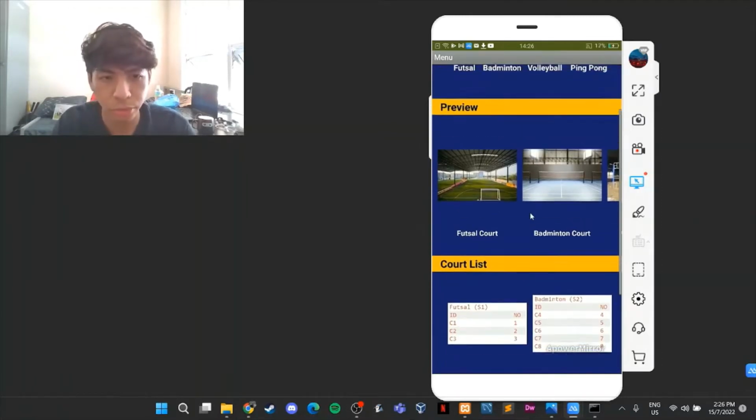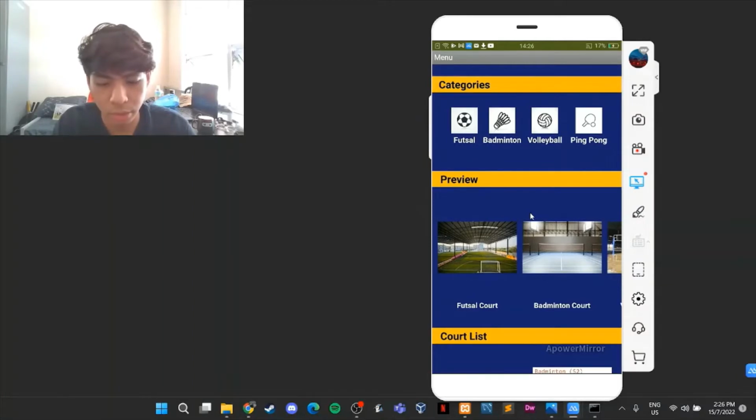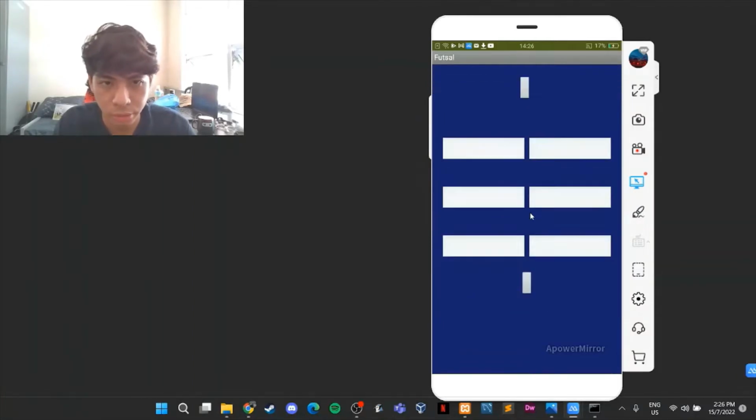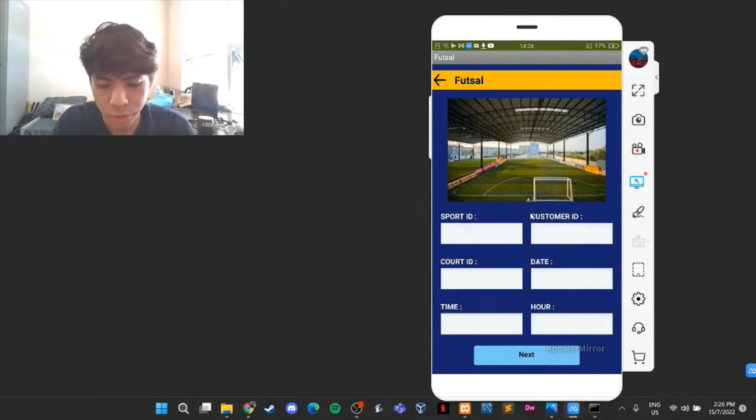So let's say I want to book a futsal court. I will press the futsal button at the top of the screen, and then this will bring them to the futsal screen where they need to fill in all the information that our apps need.